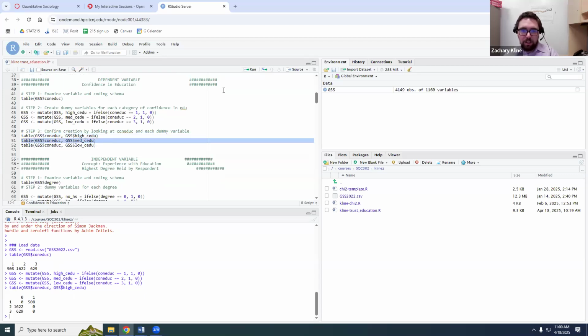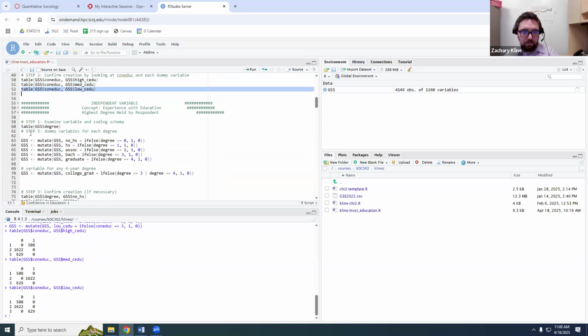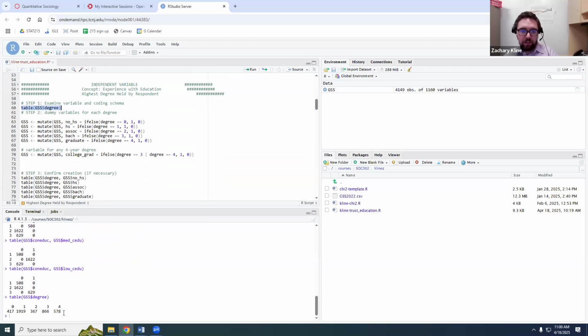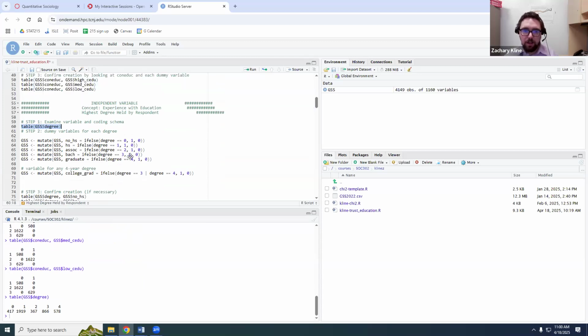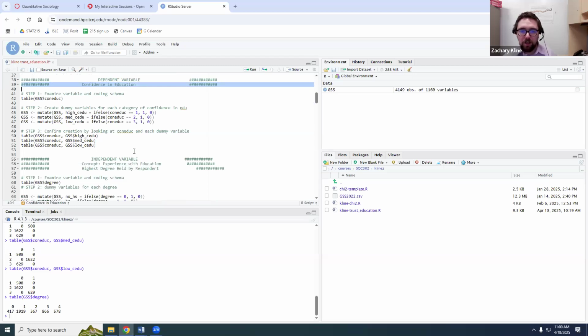So we see the same thing here and the same thing here. So this next variable here measures the type of the highest level degree that the respondent has. Notice here in my notation, I'm noting every step that we're doing, and I'm also providing some signposts, describing where in the recoding process we are.